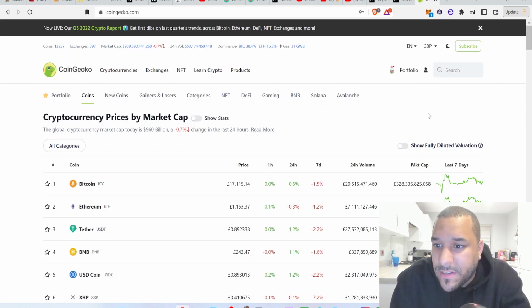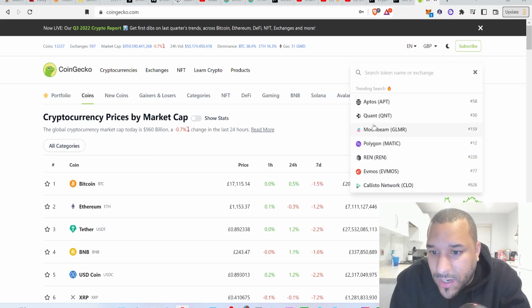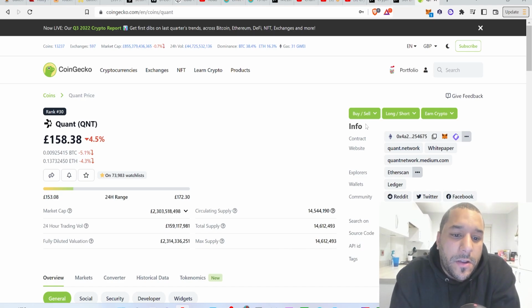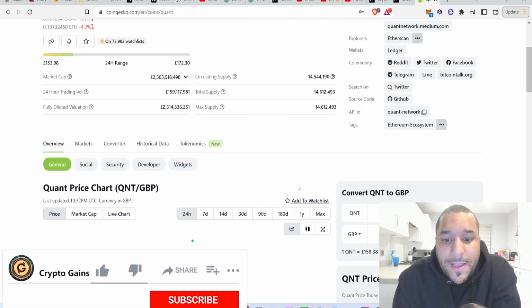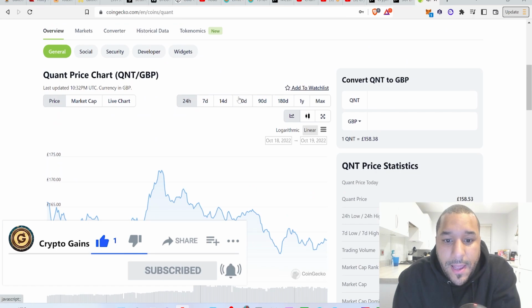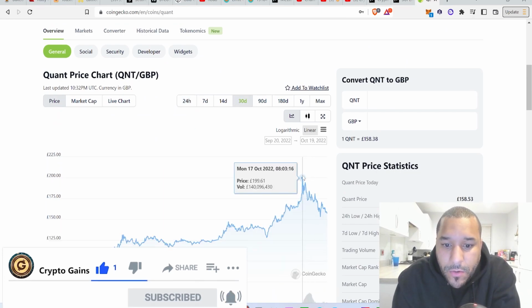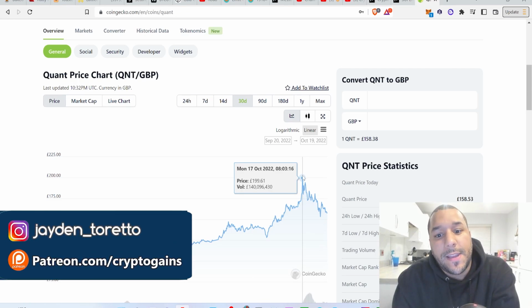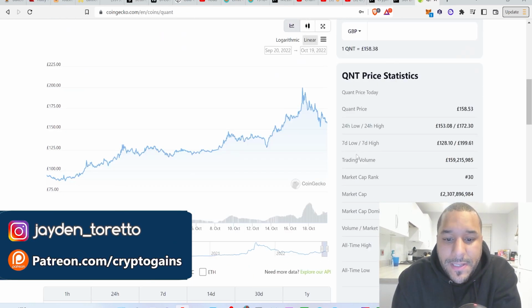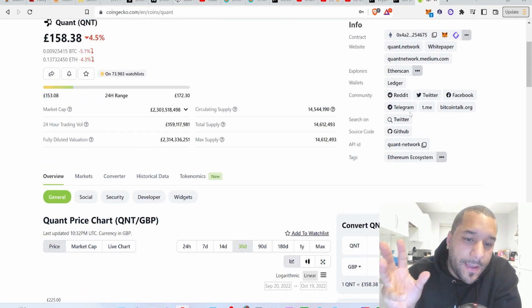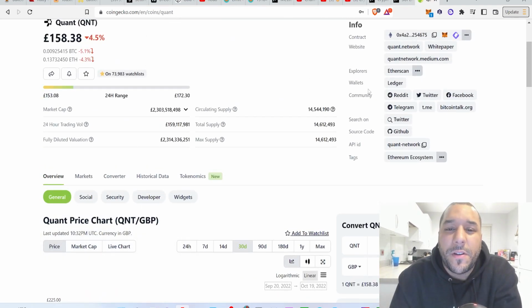£95, the price of QUANT right now. I know it's trending, so you just click QUANT. Just knew it was trending straight away. 158. So we actually did double our money. It's come down a bit since then. If you go over the last 30 days, it was right up here at $200. So 90 and 90 is 180. So we did over 100% since the buy in that video. So this is why it's good to get in and watch these videos, because you're building a portfolio that is actually going to generate you some profit.